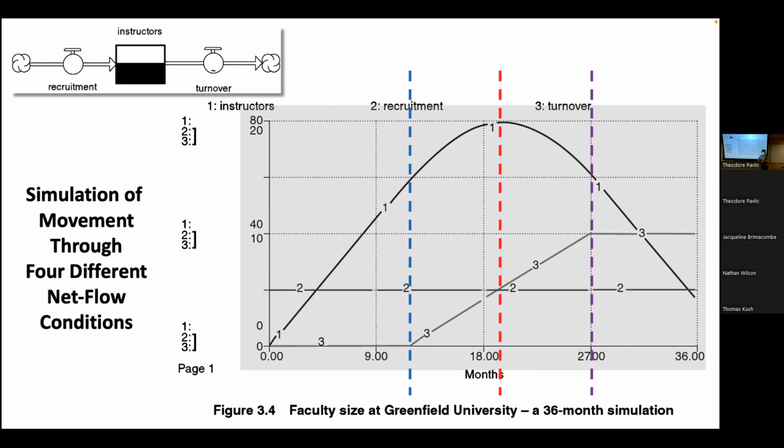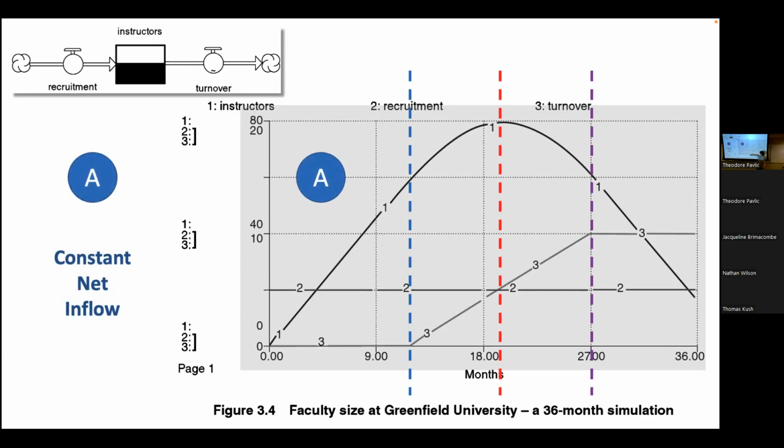And so they imagine a scenario when, for reasons that we have not modeled, so this is exogenous to the system, we are going to model the outflow as rising and then leveling off again. So there is no process that explains this. This was just a scenario that the person experimenting with the simulation decided to try. And so what we end up getting with that scenario is these different kinds of regimes. We see regime A is when we've got a constant net inflow, and not surprisingly, the instructors is a line of constant positive slope.